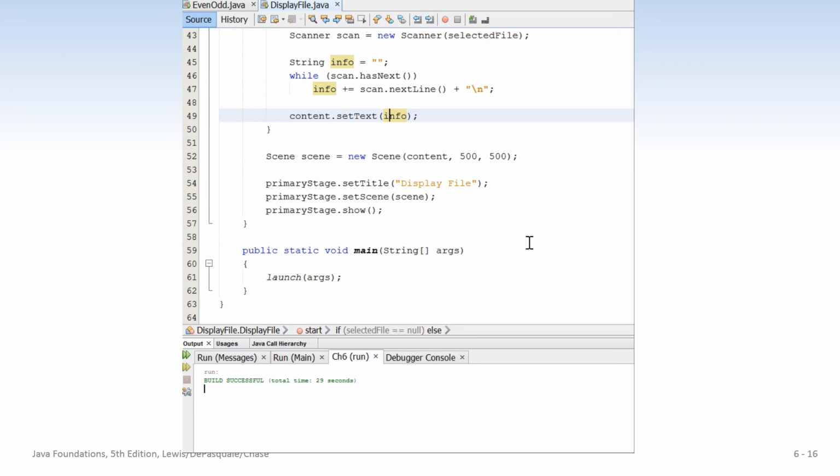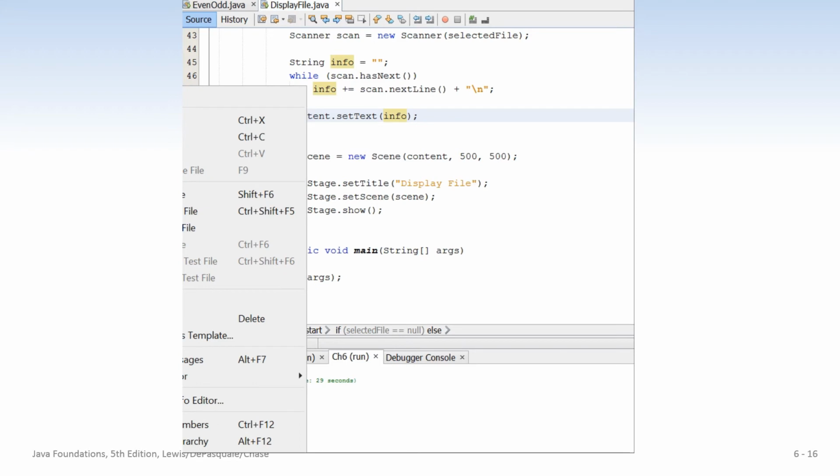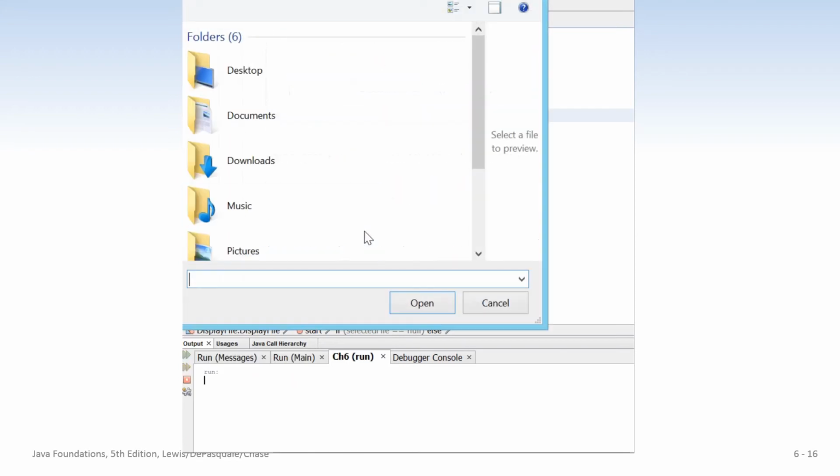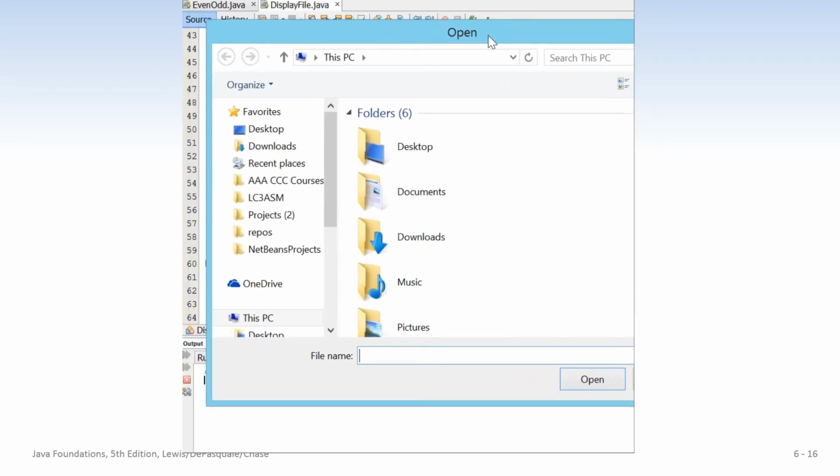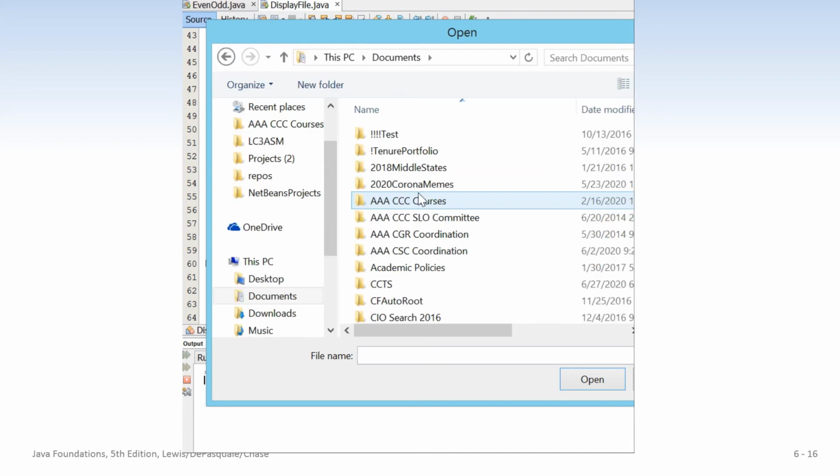etc. It's pretty straightforward. So let me just show you how this works real quick. I told you I'd be brief as we move forward in this chapter. Here it is. This is our file chooser dialog box. I'll just find something on my drive.